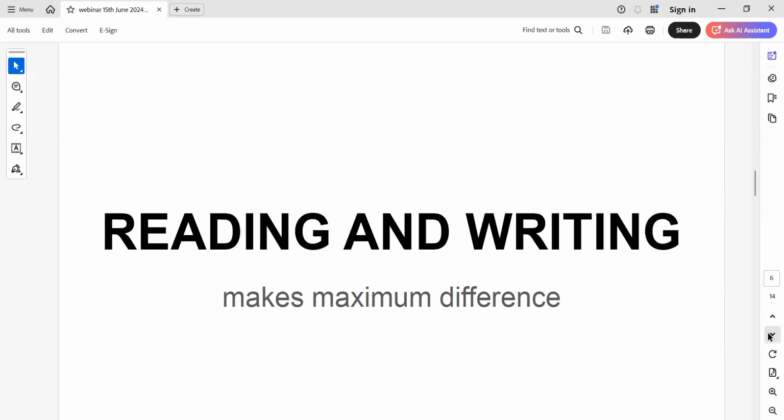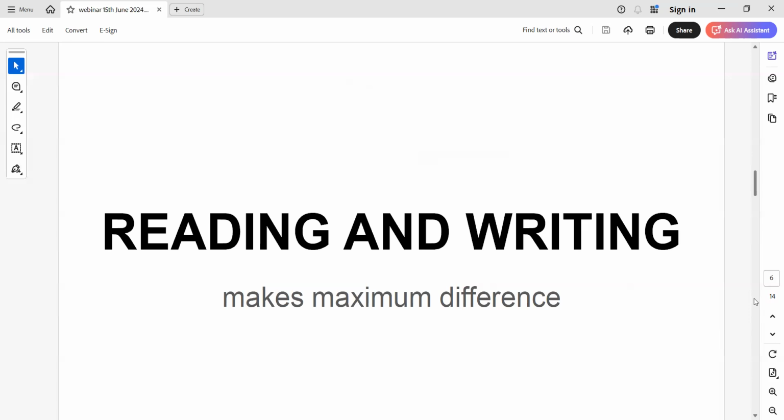So let me tell you, English and reading and writing is actually referring to the same thing. Also, I have seen my students are really able to do great with their math portions, but they are not able to do that great in their reading and writing. So, reading and writing is the section which makes the maximum difference in the score. The reason, I could say, is that math is a kind of test that has a specific answer, that there can be just one right answer. There cannot be a great answer or a close answer or something like that. It's not subjective or relative.